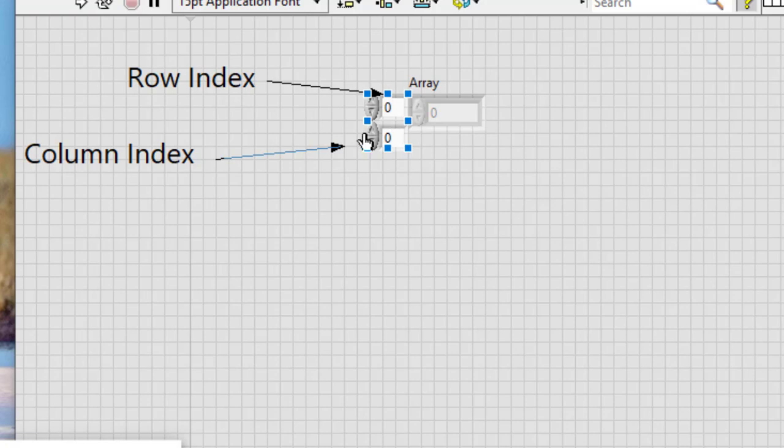So the top index refers to rows and the bottom index refers to columns. Move the positioning tool over one of the four corners surrounding the element in the single element array. The positioning tool changes shape and resizing handles appear. You can use the positioning tool to resize the element display to add or subtract elements in the array. Resize the array to have two rows and three columns.